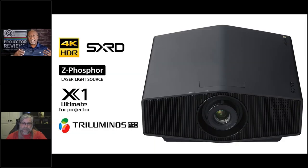Last year, if you wanted a 2000-lumen native 4K Sony laser home theater projector, it was the VPL-GTZ380 at $20,000. Now the XW5000ES comes in at $6,000. Compared to the VW325, you also get 500 more lumens of brightness — 25% brighter — for about $500 more, which is outstanding, especially for recreating HDR content.